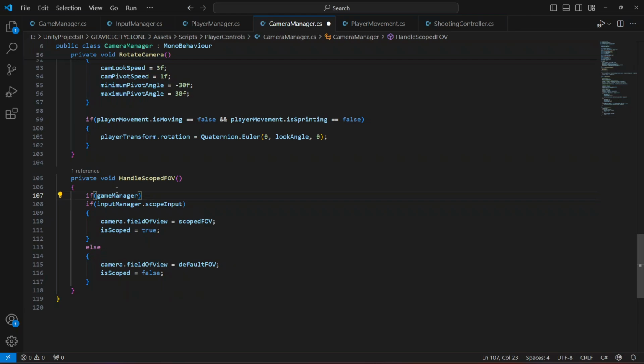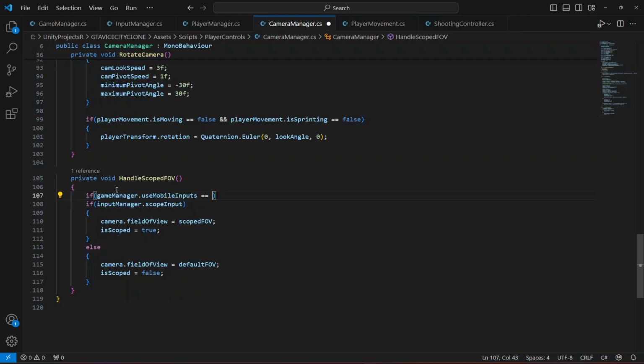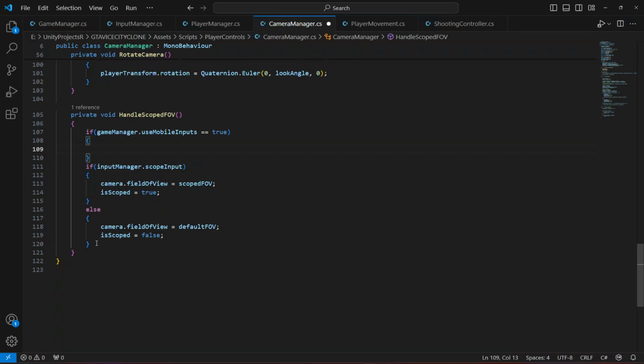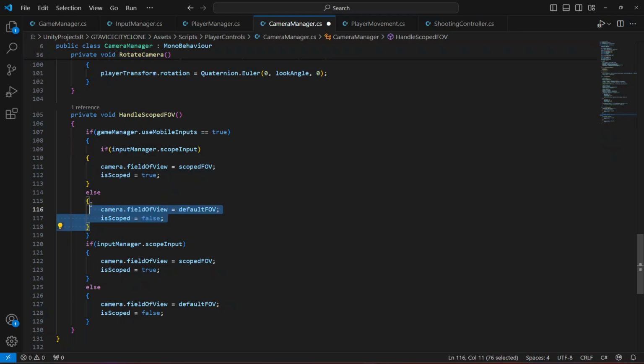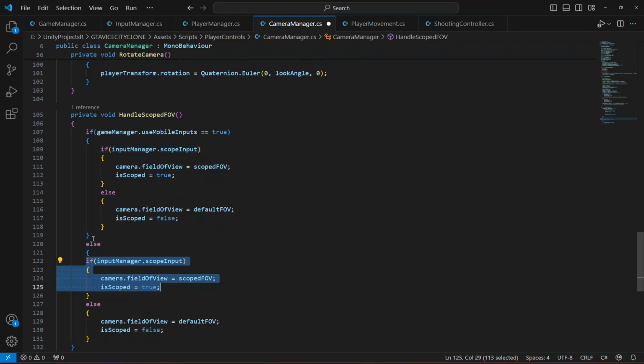and at the top we will say if game manager dot use mobile inputs is true, then copy this if else, paste it in there, and then else we will use the PC inputs.